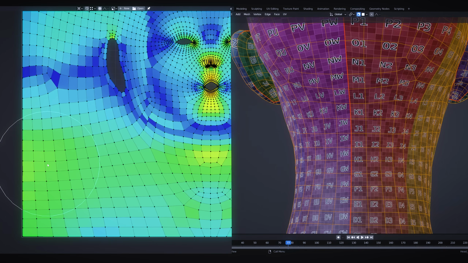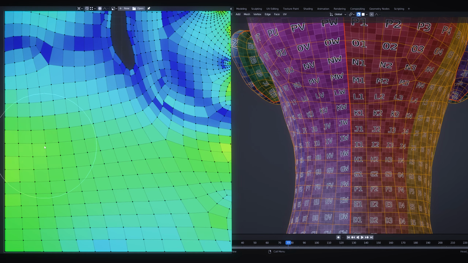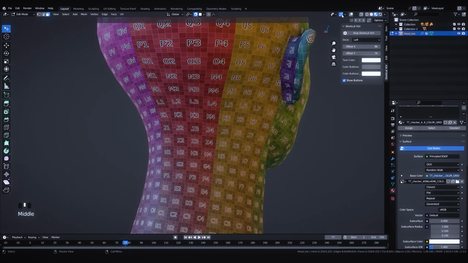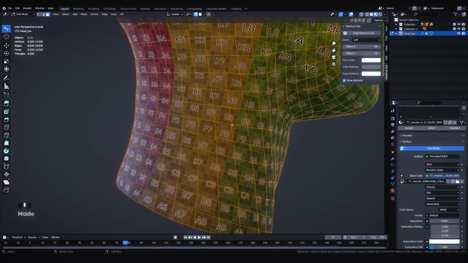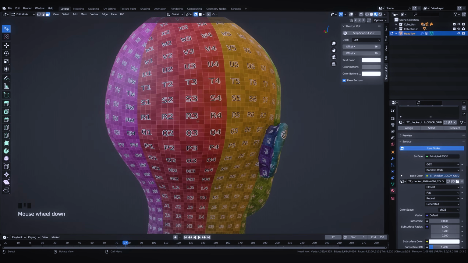By having these edges straight in the texture sheet, it means that the checker will more nicely follow the same orientation as the edge loops. We don't have to go crazy on this, but I think it's going to help a little bit to get a slightly better quality texture afterward. If I turn off my viewport overlays, yeah, see, pretty happy with the texture here. It's completely fine if the checker goes slightly diagonally across the neck. Don't go too crazy with that. Okay, this is very, very good. All right, so these polygons are pretty square on the neck. Here they're pretty rectangular, in fact, but that's okay. It's the cranium. We don't really care.